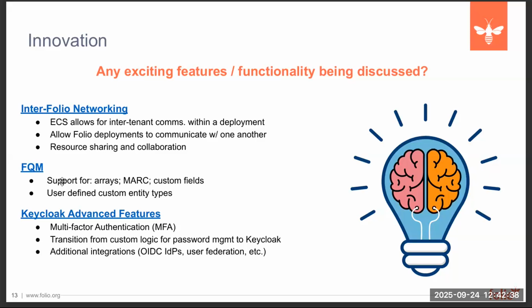We want the logic that is currently embedded in custom code in our login functionality, in other words, the rules and the validation of passwords, to be moved to Keycloak, and then we can make use of a more robust, flexible, powerful system. We could also use Keycloak's ability to integrate with a whole range of different IDPs using different protocols, like OpenID Connect. User federation is something we've long wanted in Folio. We could implement that using some of the Keycloak features that come with Eureka.